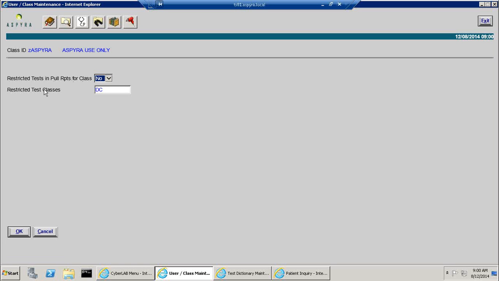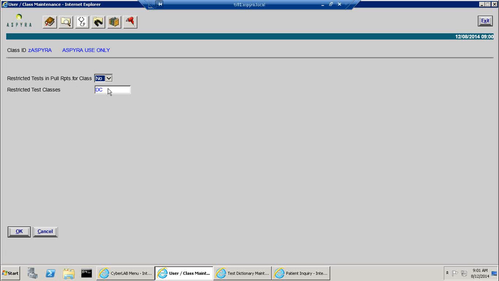That just basically, in the old pull and print process for printing of reports, this would restrict a person from accessing only their reports. Not only would you not enter results for a particular class, but you wouldn't be able to see that.